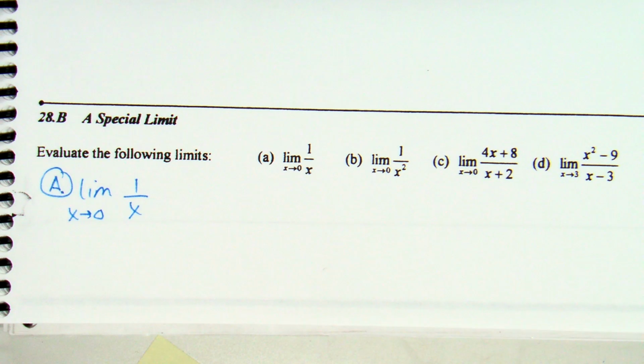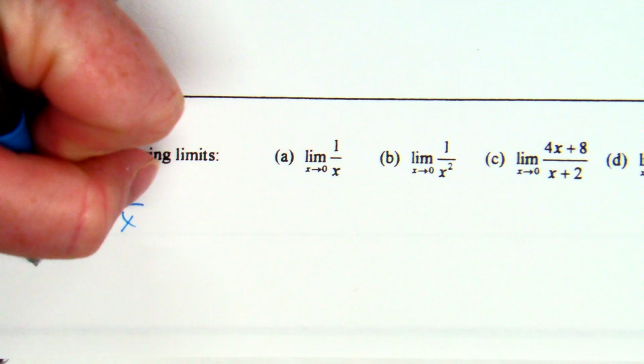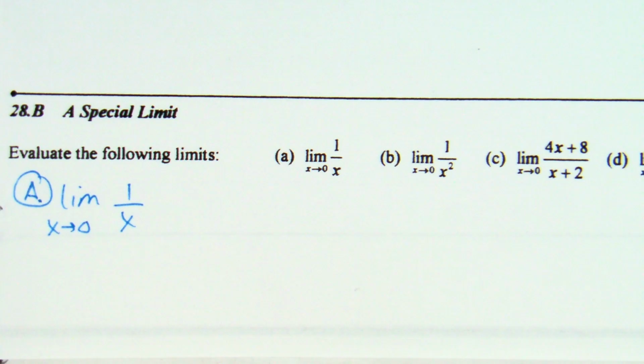What's our general go-to? We try to plug 0 in. What happens if I plug 0 in? You get 1 over 0 and I don't know. So what you need to do here is first of all, think about this from two different sides. Because if a limit exists, the same thing has to be happening on the left that happens on the right. So as x approaches 0, my graph has to be doing the same thing. Whether it's coming to a point, both going up, both going down, they have to be doing the same thing.